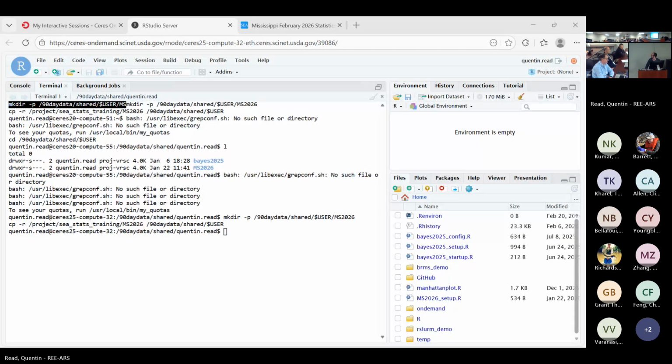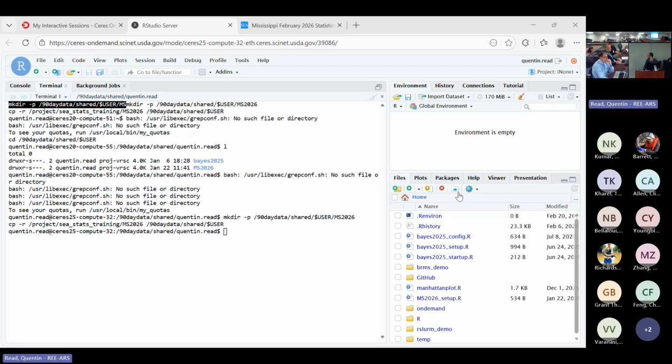Now the next thing we're going to do is, what we have done is copy the data over, but now we're going to open what's called a project within RStudio, which is a way to manage different tasks that you're doing in RStudio. And all the example data, and not to mention R uses a lot of packages, like libraries. The project also includes a pointer to where those packages are installed.